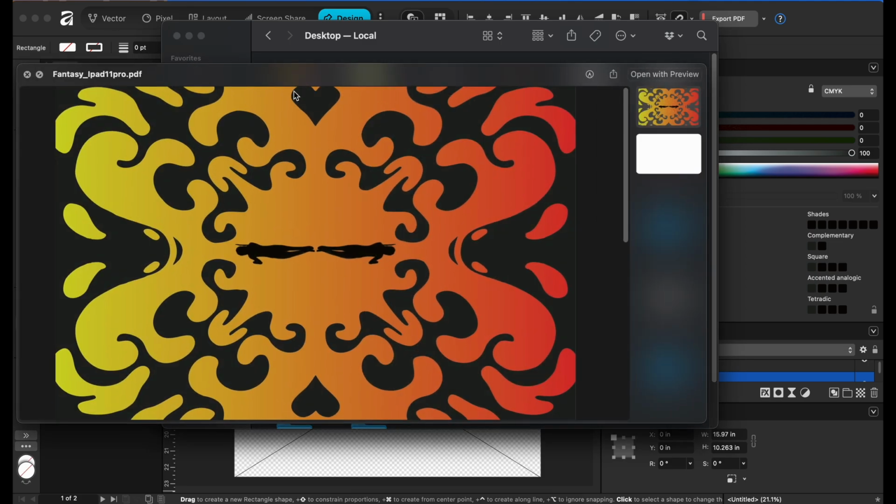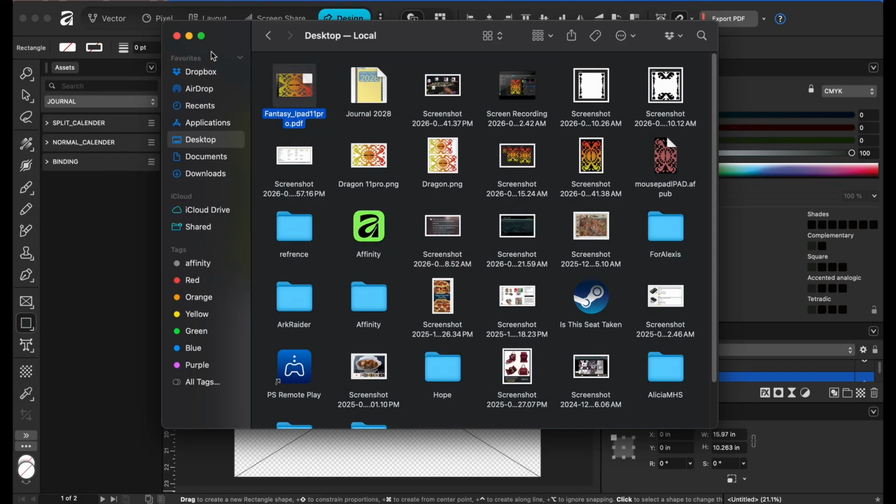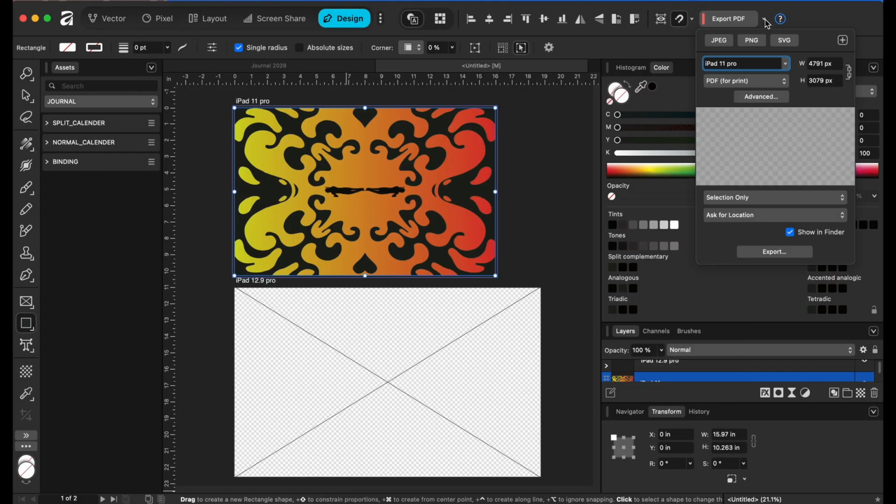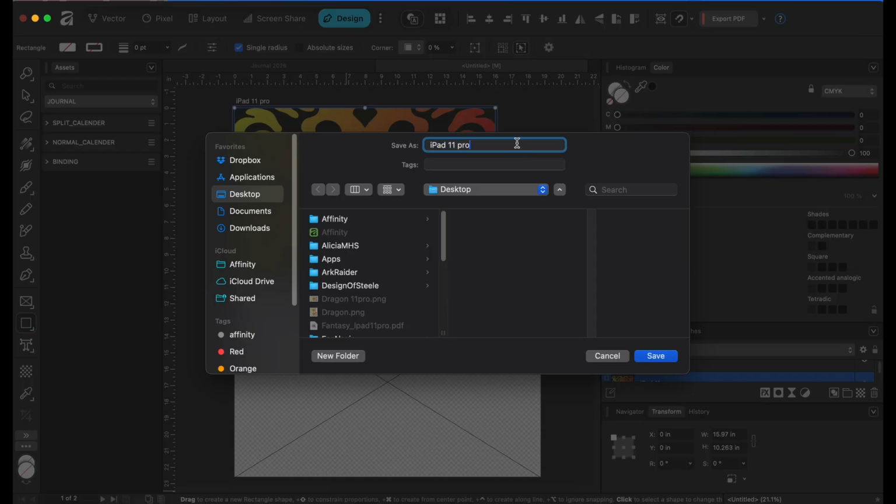And then this one is the iPad 11. But if we go back, selection only. Fantasy.